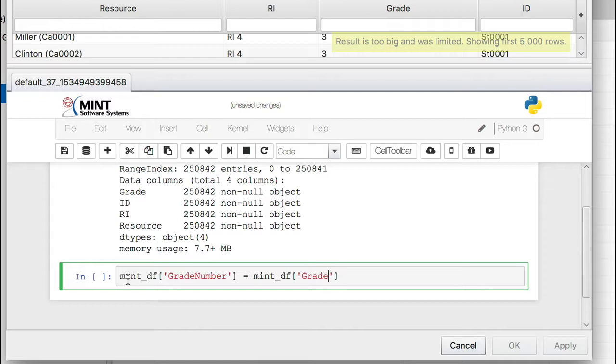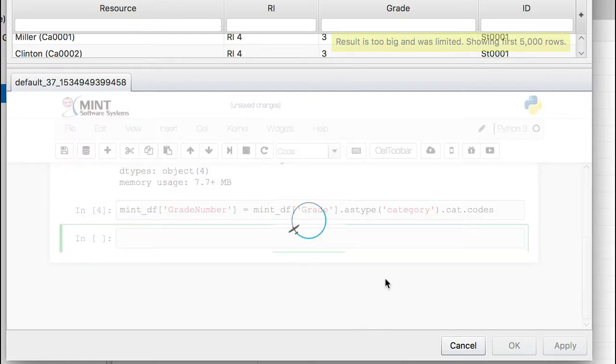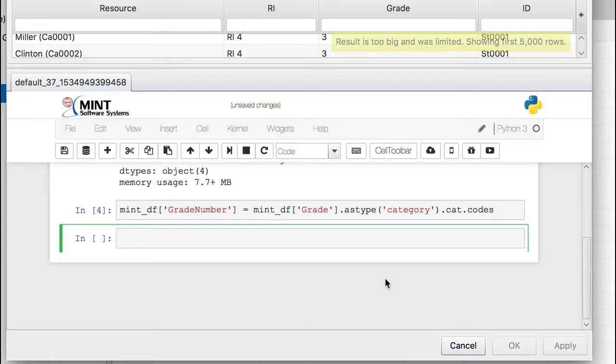This is what we take. We take the grade, but now we say astype. This is a Python statement. It's a categorical variable, category, and then we have to say cat.codes. This is what we have to do. We run this statement, and now we added a new column.